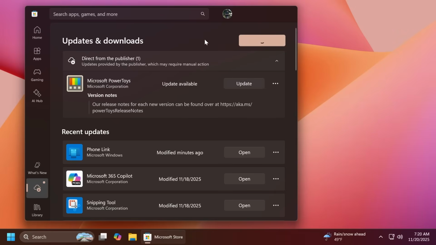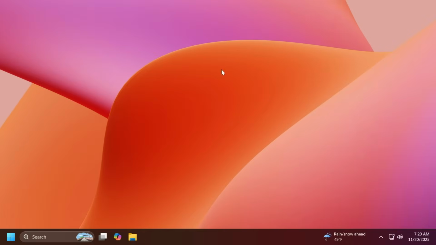Of course, there are a lot more features in this big November 2025 update for 25H2, but if you want to check an in-depth video about that, you can see my previous video in which I showed you in depth all the changes, all the improvements, all the new features, and all the fixes in this latest update. Don't forget that all the information, all the steps, Vive tool, and the commands will be in the article below in the video's description.